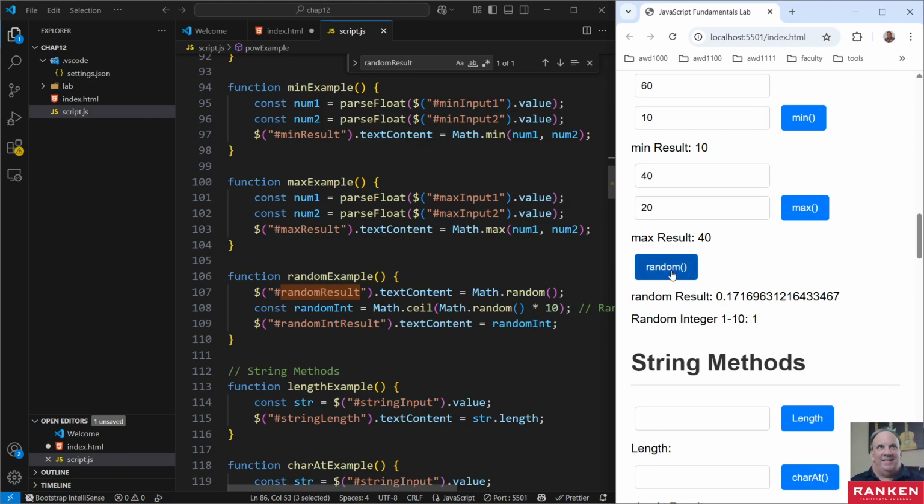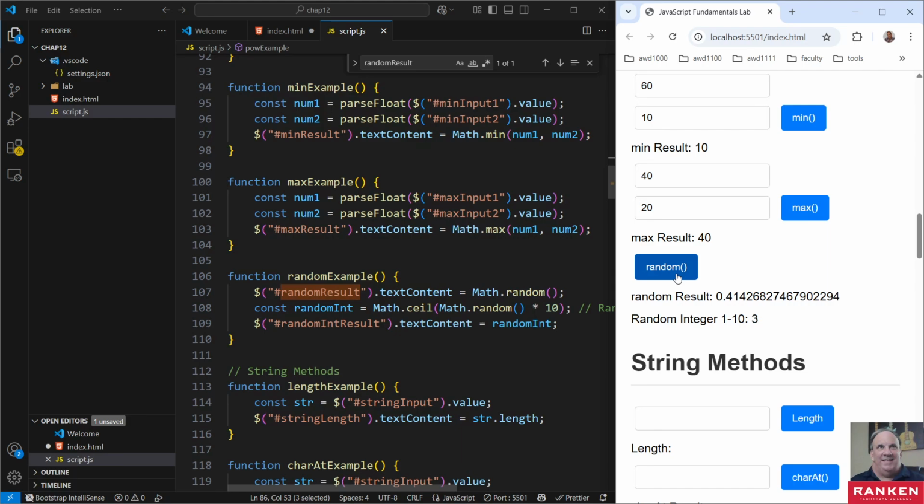So if I just keep on clicking this, you'll see a random integer of 1, this time it's 7, 10, 7. It's doing 7 and 10 a lot. 8, 10. That does happen with JavaScript. That is kind of an interesting thing with this random stuff. You have to do some additional coding to really make things random. It's just how this random function works. It seems to repeat a lot.